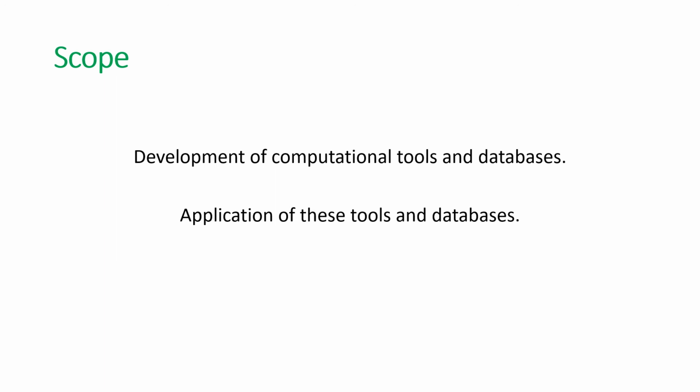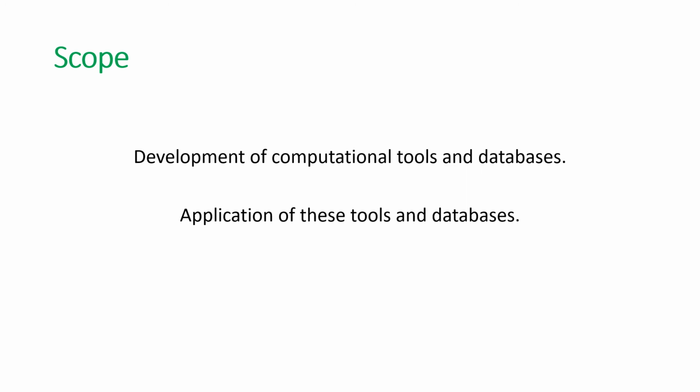And the scope of bioinformatics can be divided into two different directions. One is the development of computational tools and databases. This is majorly done by people who are good at the computational side, who have interest in computers, and whose statistics and mathematics is strong. So these guys are more into development of computational tools and databases.